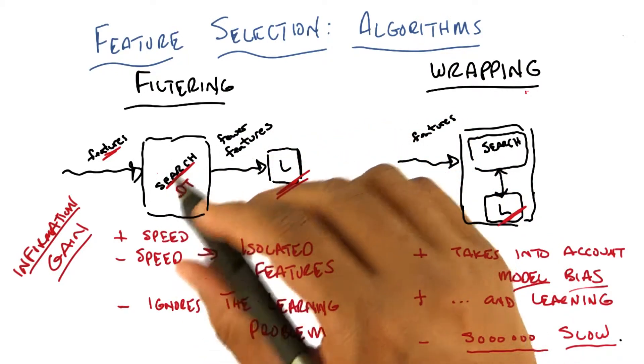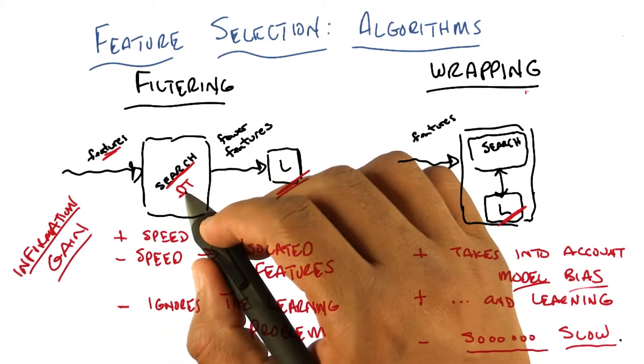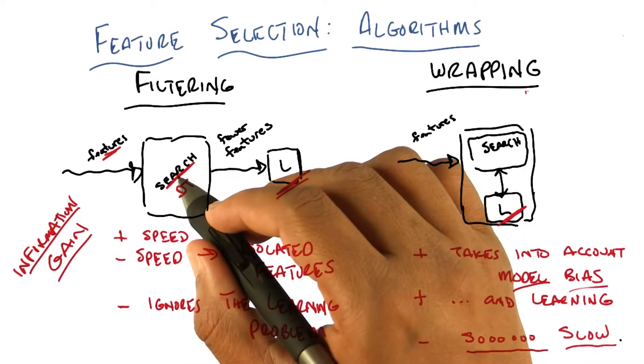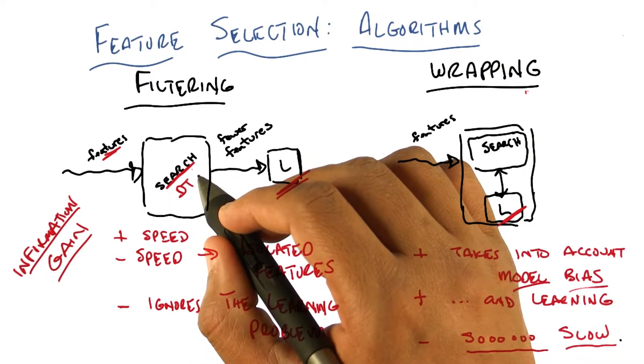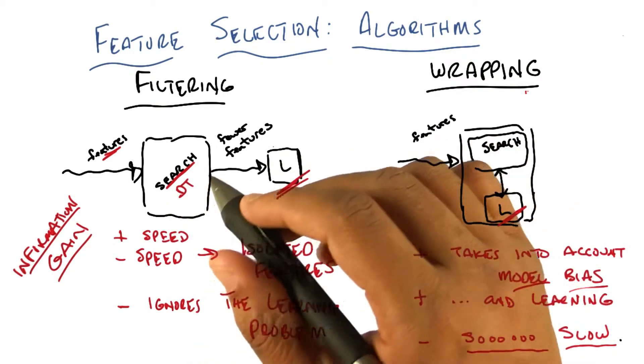So I take a bunch of features, I take a bunch of label data, I run my decision tree algorithm, it picks a subset of the features, and maybe I do pruning, cross validation, whatever. It's just an arbitrary search algorithm. I just drew a box here. And then what I do is I take all the features that were used by the decision tree algorithm, and I pass that to my learner.